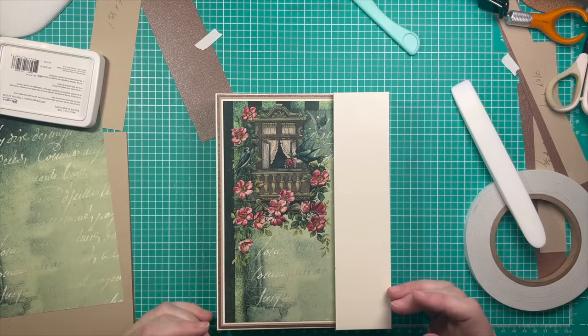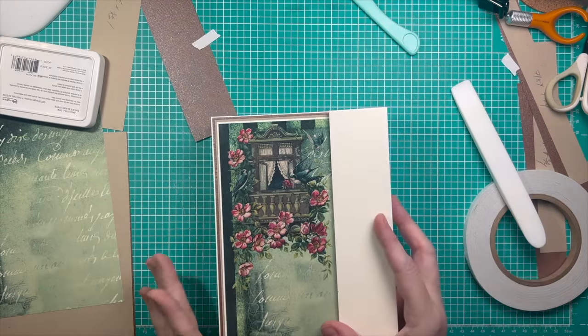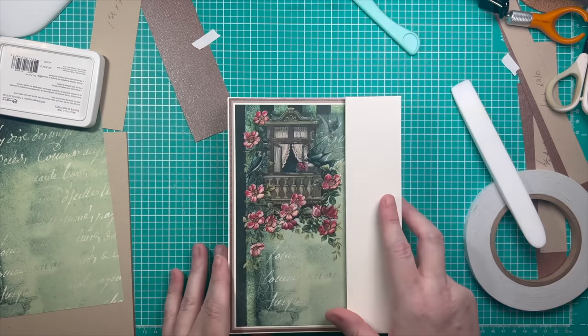I love where this image is laying out. I'm really happy with it. So now I'm going to go ahead and put the rest of the pattern paper all on the outside of my album, and I'll be right back.